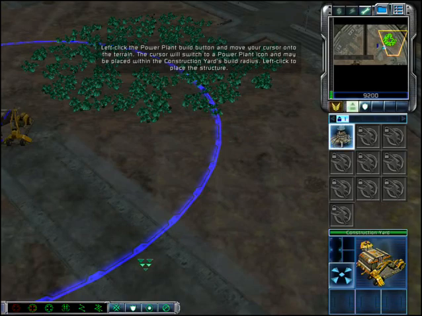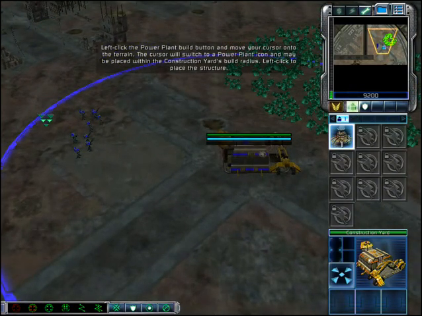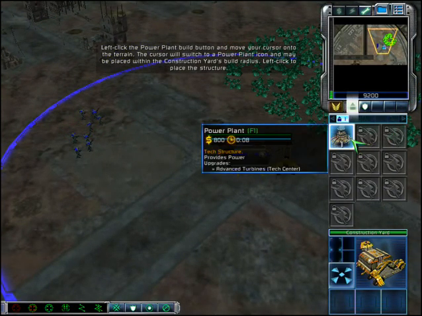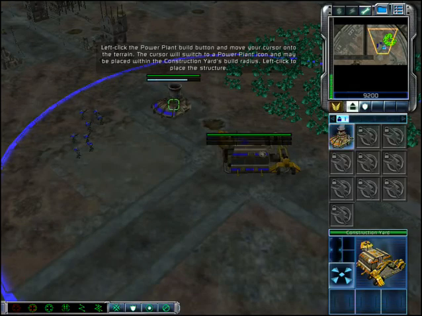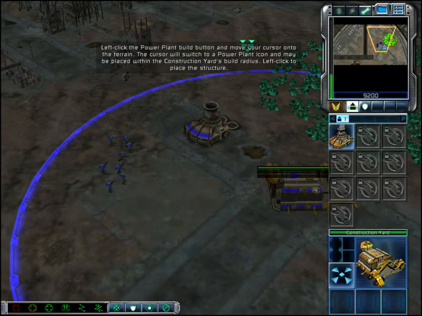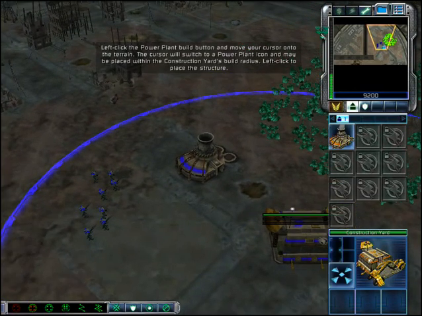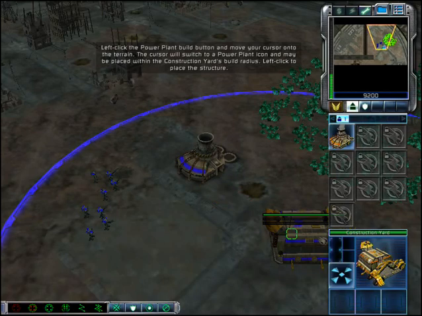One thing I don't like about this game is, as you can see, I have a sphere of influence where I can build and plant my buildings. When I build other buildings, that sphere of influence is not increased. Usually, when I build a power plant or another building, I can build a circle around this area, but in this one, I can't.